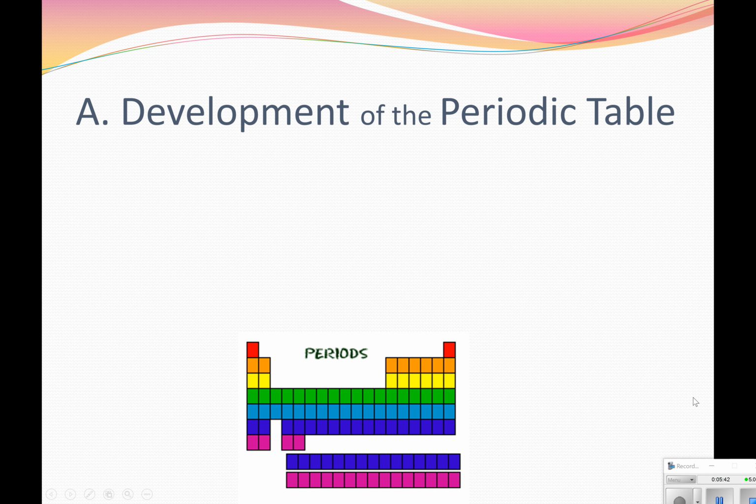Now we can see from that video that Mendeleev was able to predict properties of unknown elements based off of these repeating patterns that he was noticing. And although his table was organized by the atomic mass of elements, it is now organized by the atomic number, which also increases because we're increasing the number of particles in our nucleus, therefore increasing the overall mass of the atom.